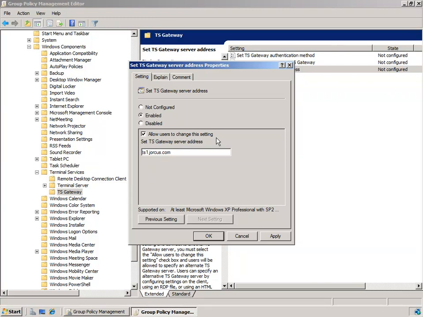So in this video, we've talked about the Terminal Services Gateway Role Service, a very useful role that allows users to connect to your terminal servers and access their applications over the internet without the need for a VPN. Now, as you saw, it's remarkably easy to configure a TS gateway. It's all rather logical, and there's really no reason why you can't now make your applications available for your users from pretty much anywhere.